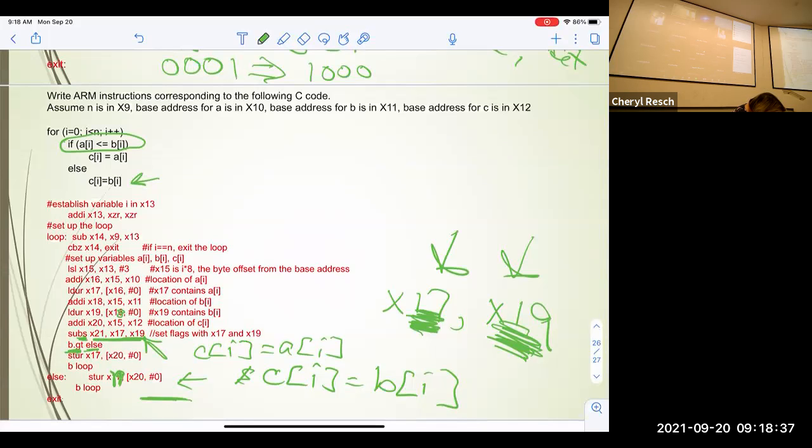I have to add one to I somewhere here. So I could actually do it right here, so I don't have to do it twice.